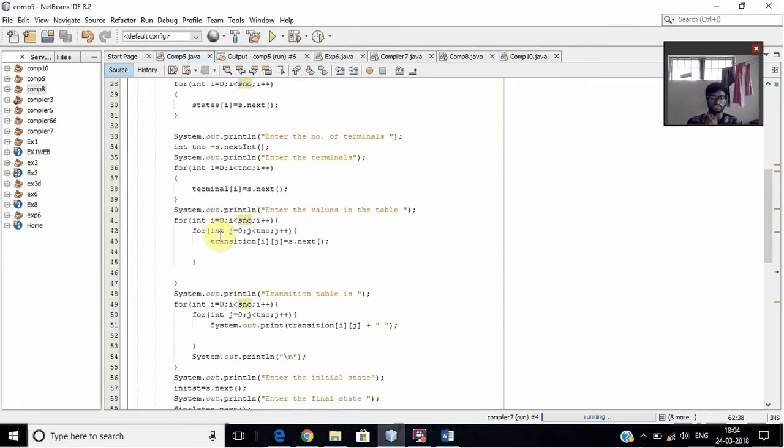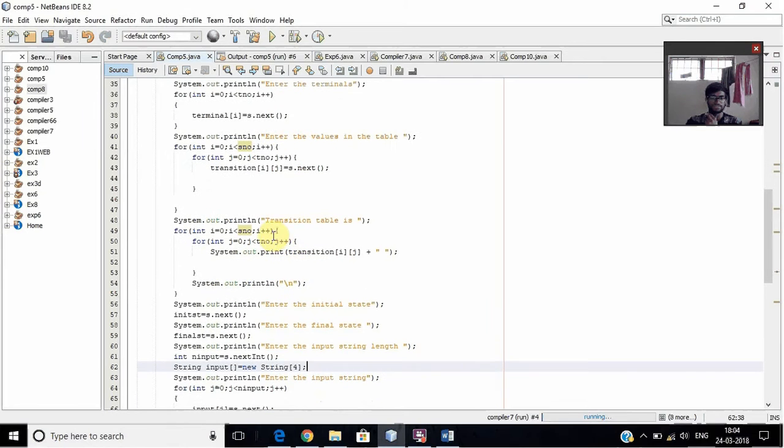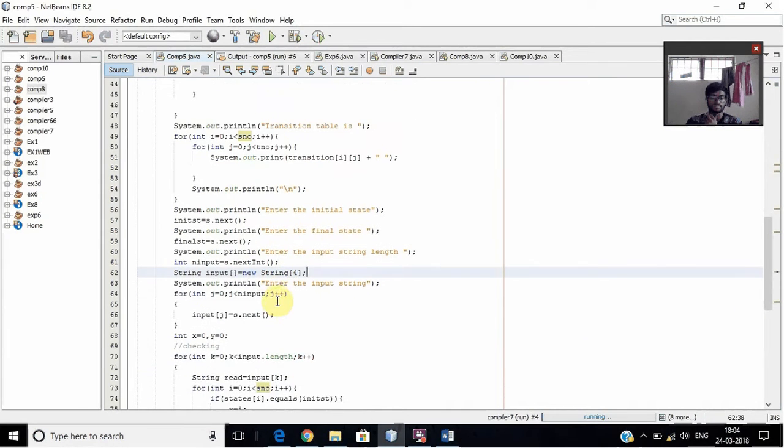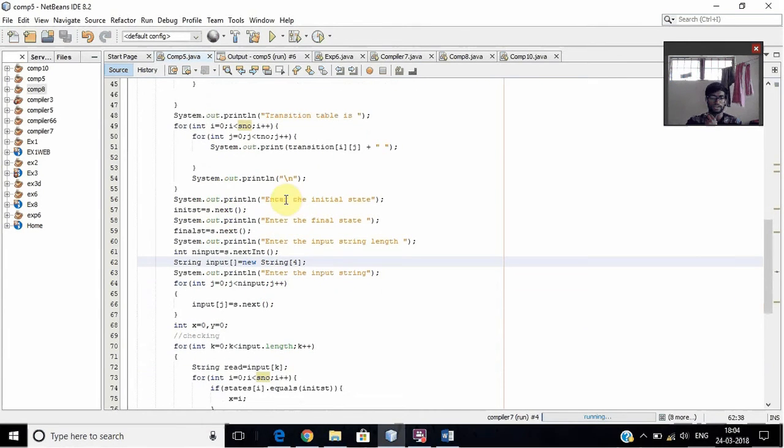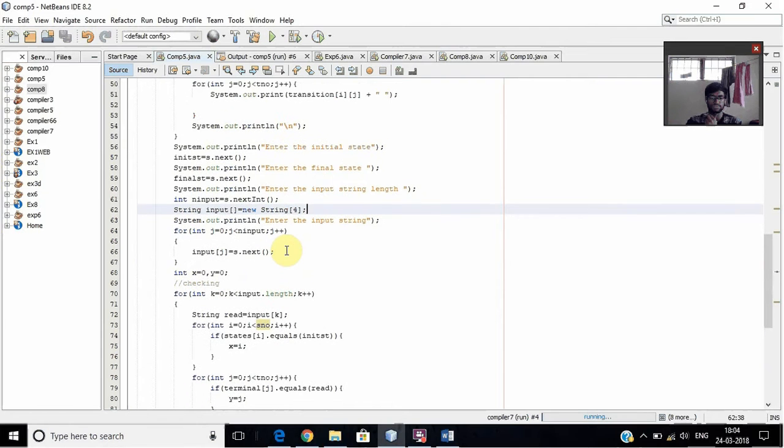Here for the transition, the value of ij is being stored using s.next. In the same way, for the transition table, these are stored and printed in the SOP of transition on ij, and this is the output.